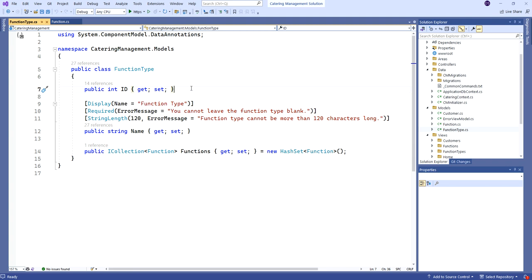And using an integer, it will automatically create an integer identity primary key, and that's our default for most of our entities. Then I simply have a name, of course, using data annotations. We talked about these, that it's better to use data annotations with this approach, this code first approach to MVC design, because it gives not only information to, as we build the database in terms of what's required or what's not, maximum lengths, anything else that can be set as a property in the database design, and at the same time, it provides information used in the user interface, whether the display name gives us a nice label, right?